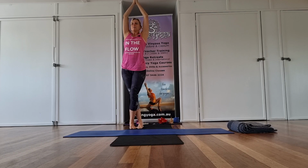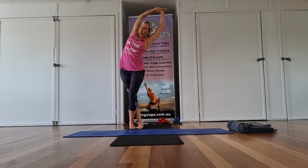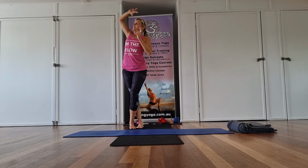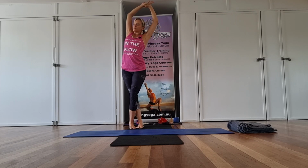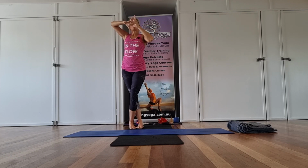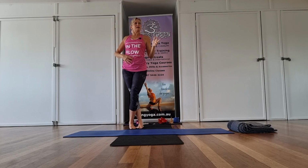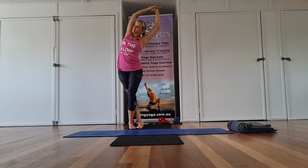Inhale, bring the arms up, and then leaning over to your right side, catch hold of the left wrist and go left palm facing out. Stay steady through the legs, and again, just this natural elongation from center. So rather than this wildfire of expansion out that isn't sustainable, when we're expanding out from a connected center, then it's far more sustainable to maintain in yourself and in your life.